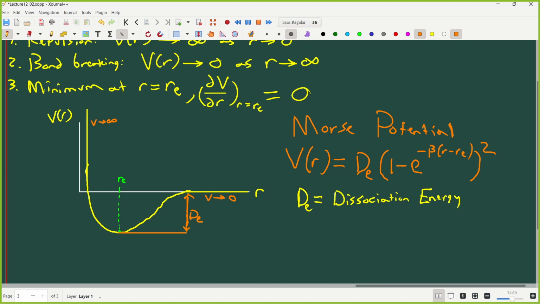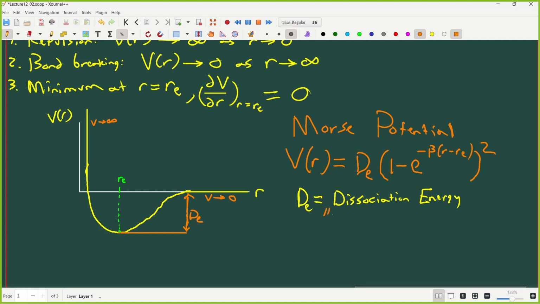It's kind of like a bond strength. I wouldn't call it a bond strength because bond strength is defined differently. If you go into Google and type in the bond strength of carbon and hydrogen, that number actually comes from a collection of these dissociation energies because there are different ways to break a carbon-hydrogen bond. They're similar in size, but it's not exactly the same number. So you can kind of think of this as the bond strength.